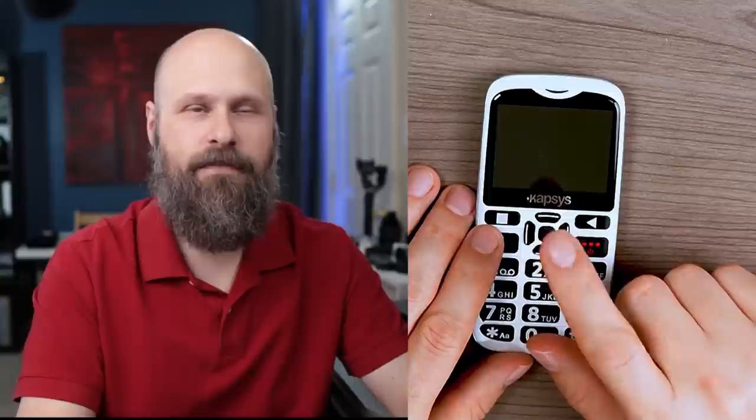In the center of that four-way directional pad, you have a large OK button, which you use to get into menus and confirm choices. Long-pressing the OK button also initiates a voice command, which we'll talk about in a bit. Below this section of buttons, you have the normal dial pad — numbers 1 through 9 with a 0, and an asterisk and pound symbol. Other than the SOS button on the back, those are all the buttons. All functions of the phone are done with these buttons on the face.